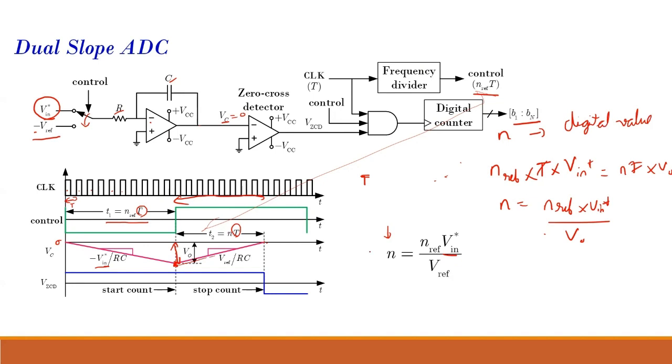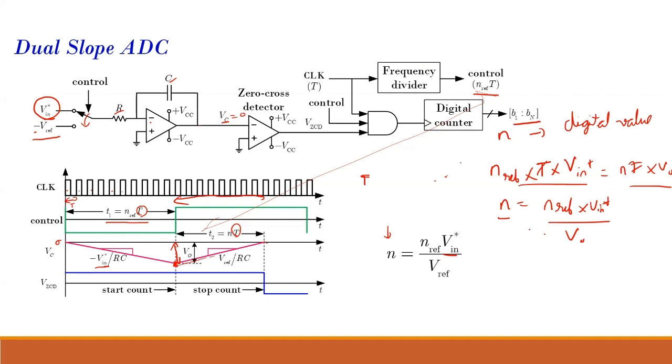If that is the case, the digital counter gives the output as the number of equivalent clock cycles itself, right? Yes. For converting this into our equivalent input voltage, there is another logic, which we are not going to discuss. From the digital counter, the output is N, right? Yeah, output is N, yes.